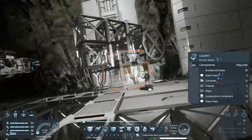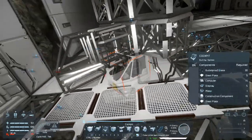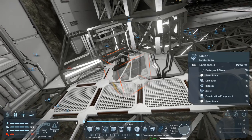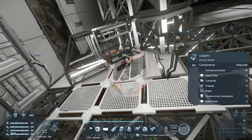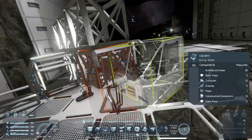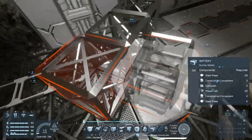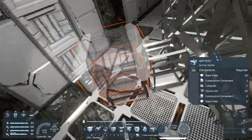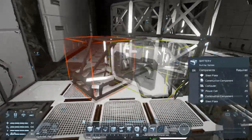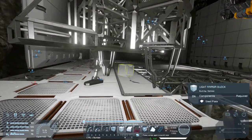Then, this thing's going to have this weird little hump over it where the two welders come down. What we're going to also do is we'll need a battery, which can go up here. We will need not much else. Just need some wheels now. So, the wheels. This is going to be the interesting part.